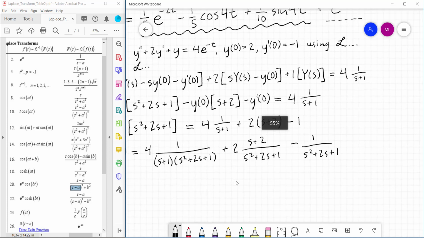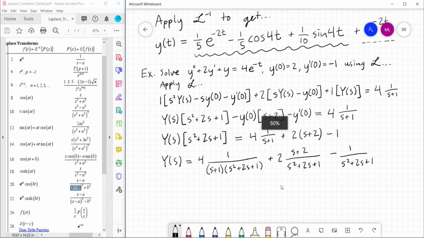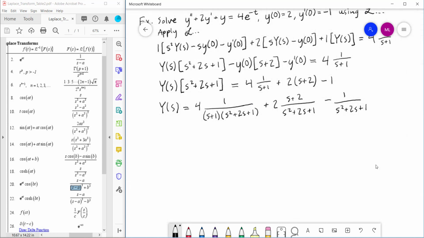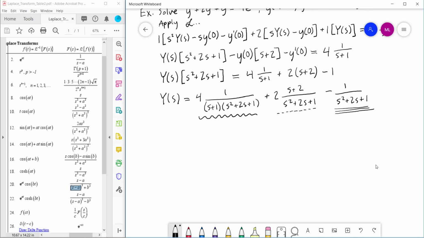So you're welcome to do that, but just know there may be a problem on the exam where you will be shooting yourself in the foot if you do that. I would, in general, recommend keeping them all separated out. So basically, we've got 3 terms here. Call this one squiggly, call this one our dashed one, and maybe call this one triple underline or something. And we could call them 1, 2, and 3, however you want to do it.